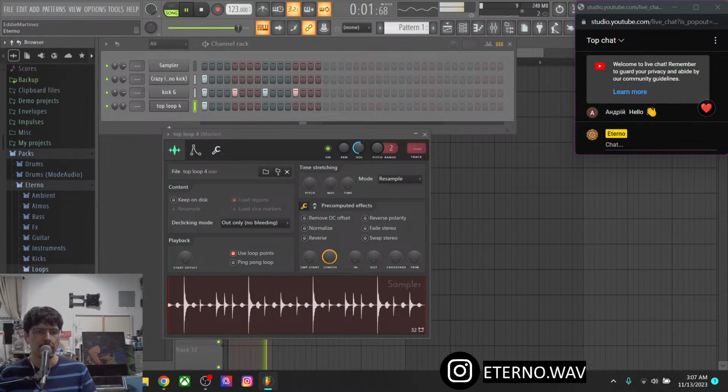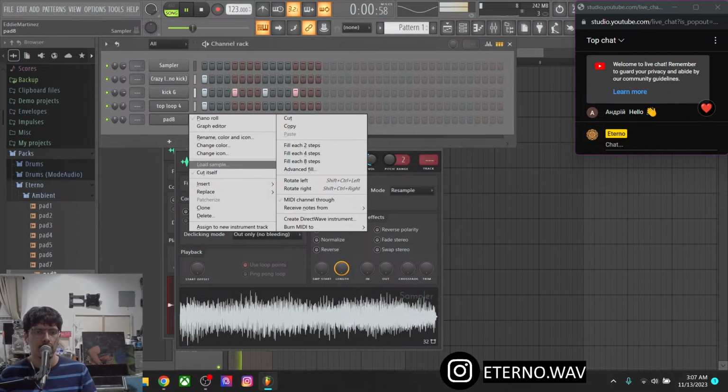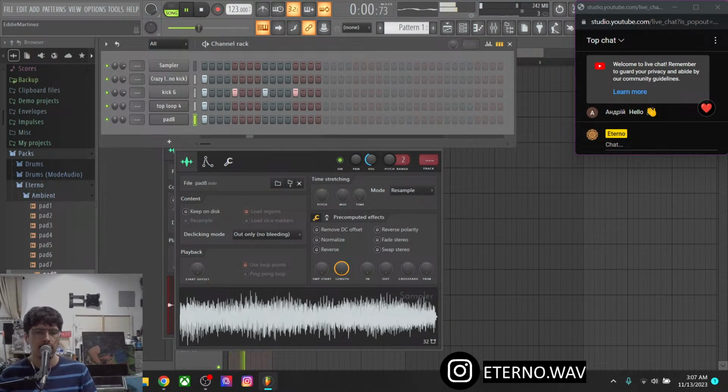Let's get a pad going in there. We can change the pitch of that.